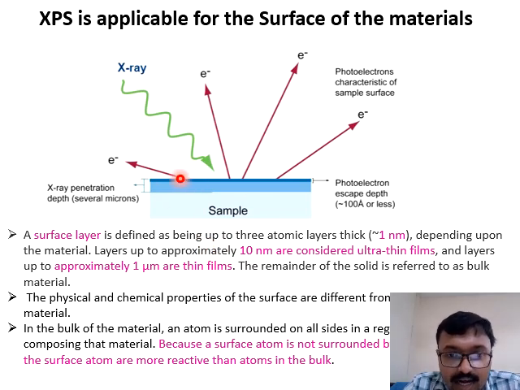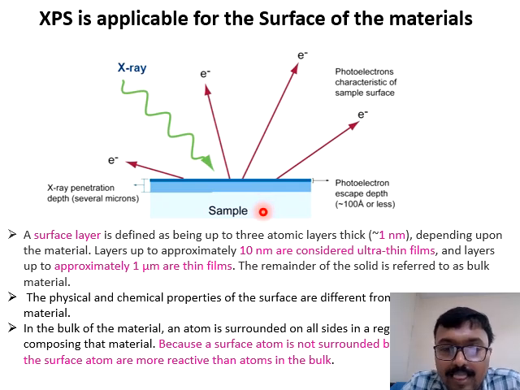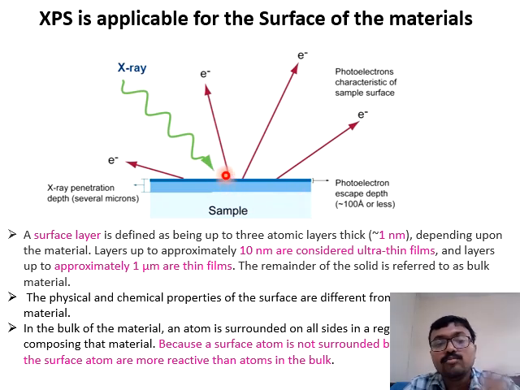This surface atom property and bulk atom property will be different. Why? Because in bulk, if there is some atom, it is surrounded by other atoms. But on the surface, when the atom is present, it is surrounded in 3 directions, and in one direction there is no other atom. So the electron of the bulk atom cannot be removed, but the electron on the surface atom can be removed.